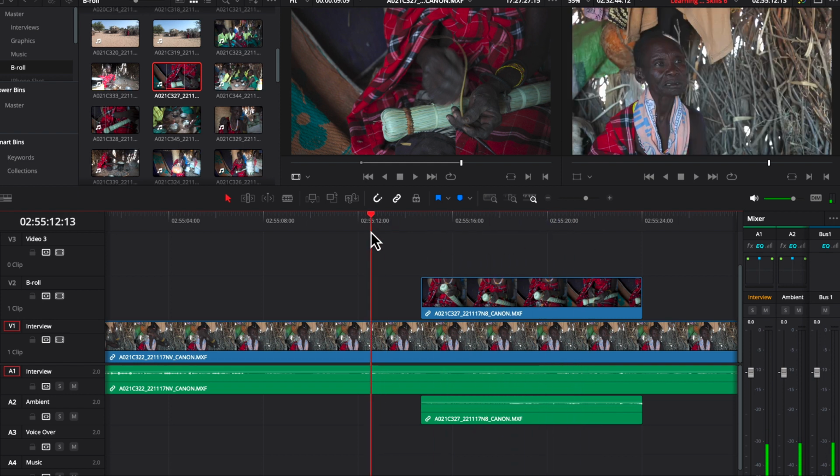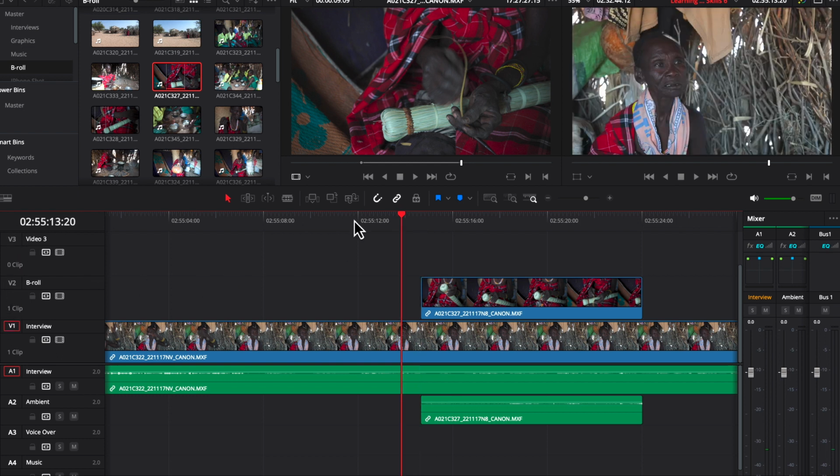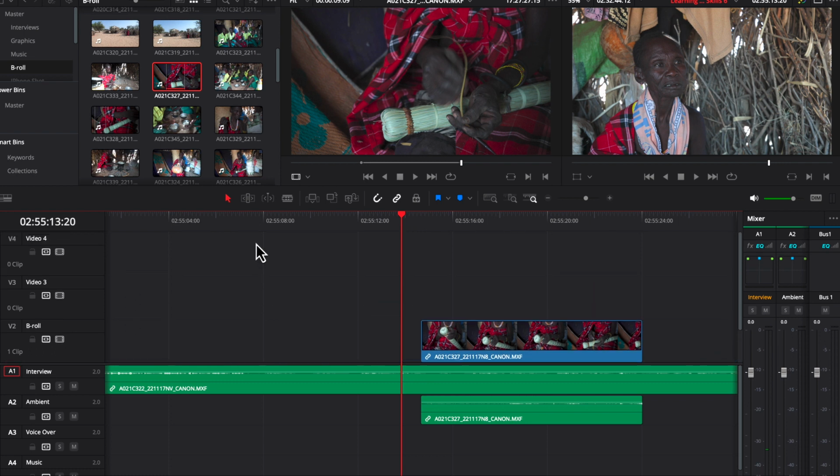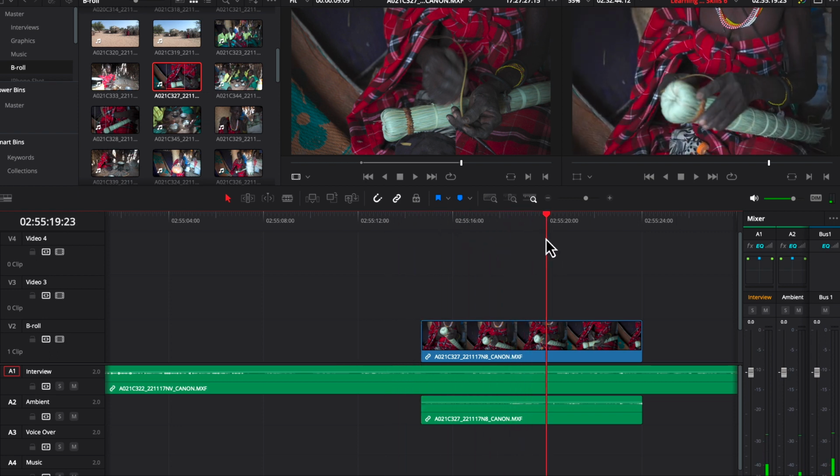Well, whatever video clip you have on the uppermost video line here, we've got video track 1, video track 2, video track 3. Well, whatever video clip you have on the highest track, even if we had 100 tracks, the video that you place on track 100, that's what's going to show. Because it's taking the highest position, that's what's actually going to show when you export your video.